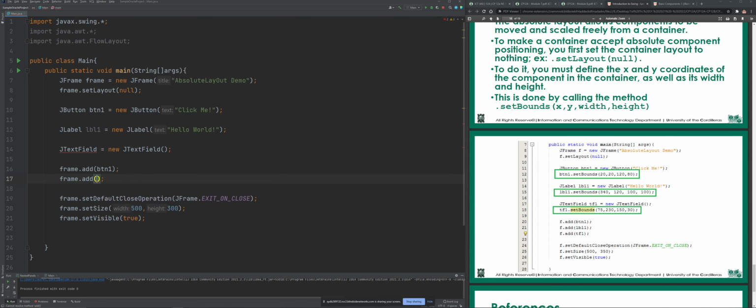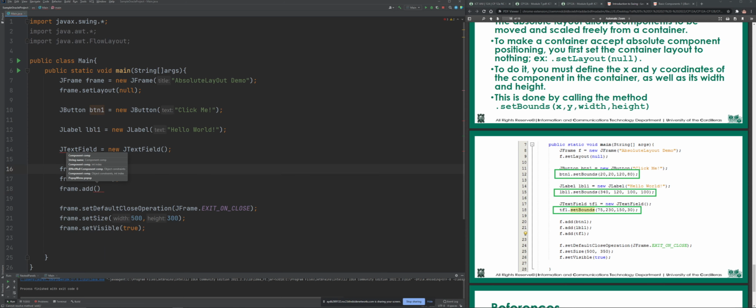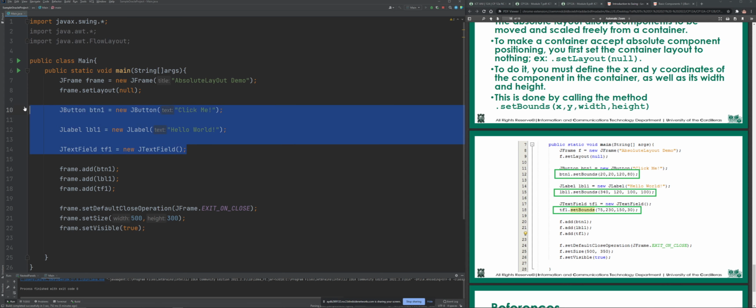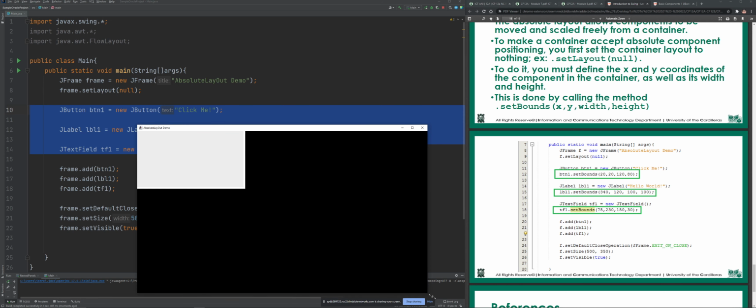So, you have the button. We have the label. And you have here the f1. Okay. Let's try to run that and let's see what will happen. So, nilagay lang natin to lahat as is without even adding them inside the panel. Ayan. Kung napansin nyo, walang nangyari.